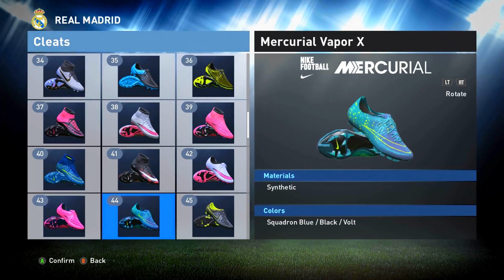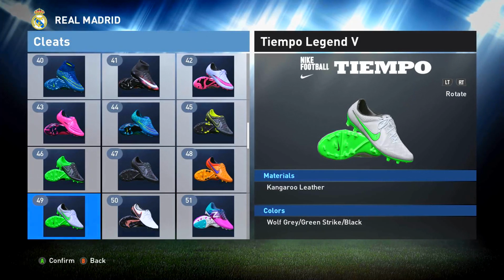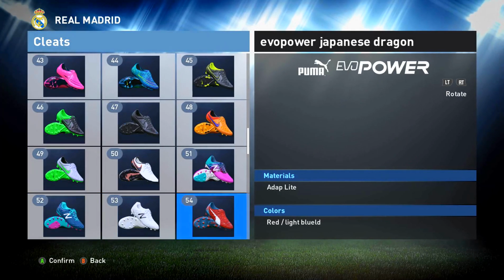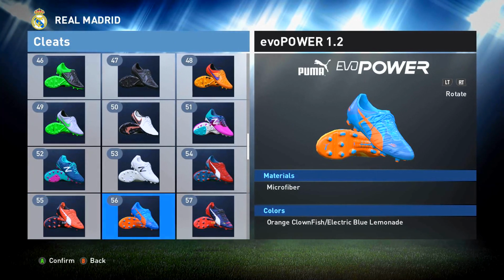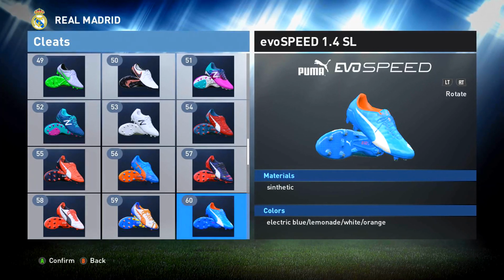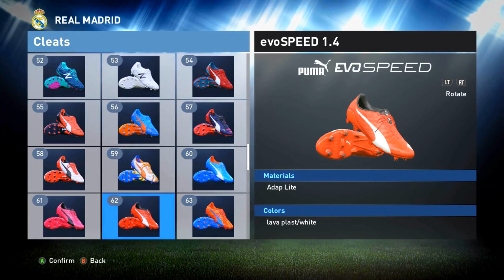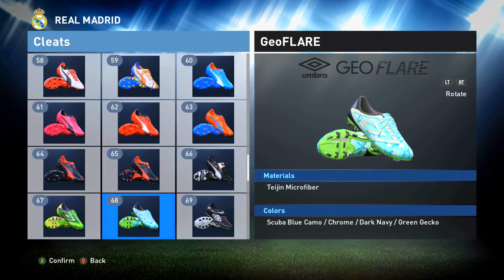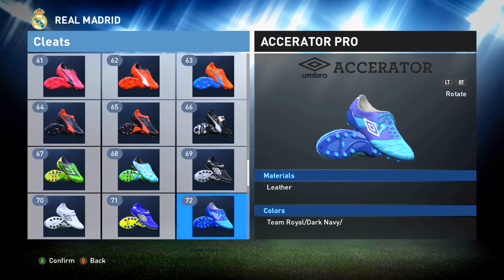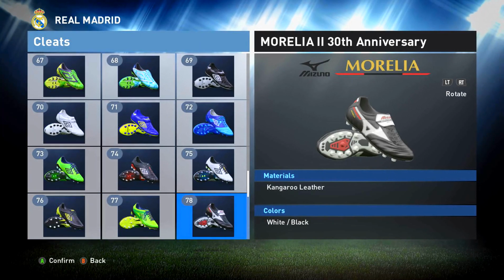So these are the Superflies, Vapor X's, the Legends. So at least all the players will have a nice selection of boots. Got New Balance as well as Pumas, or Pumas, as the Americans say. My girlfriend always gives me stick for it because I say Puma, and she's always like, "You mean Pumas?" No, I mean Puma, love. That's what I mean. There's the Kings. They were my first boots I think I got back in the day. Remember I had the old Puma Kings when they were proper leather. The old Umbro Geo Flares. Umbro Accelerators there. So a whole host of boots to choose from.